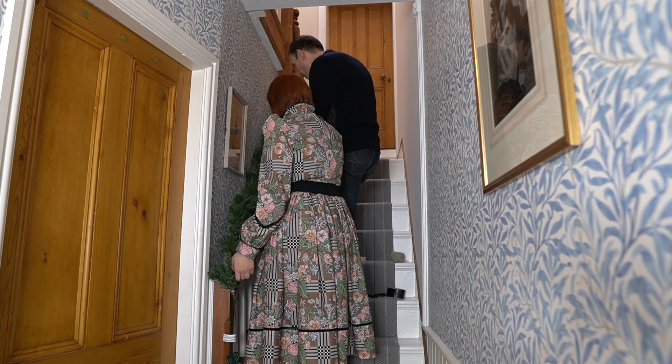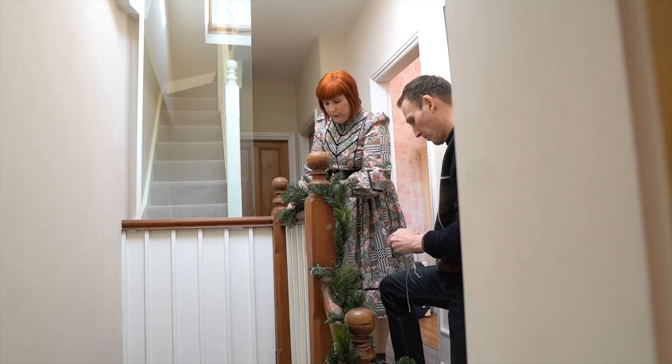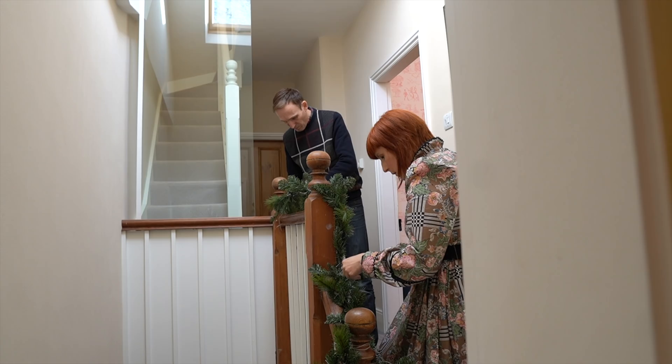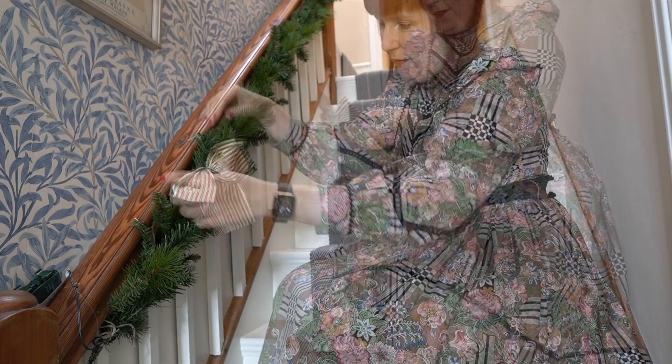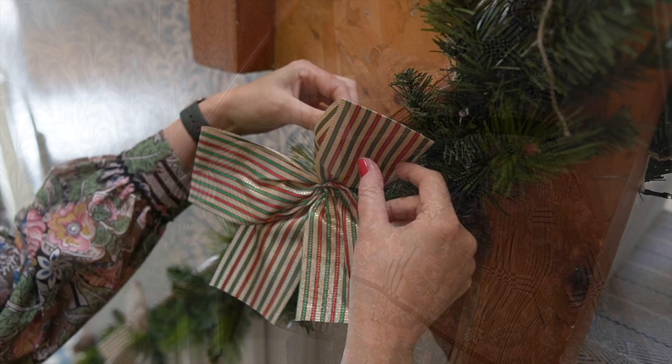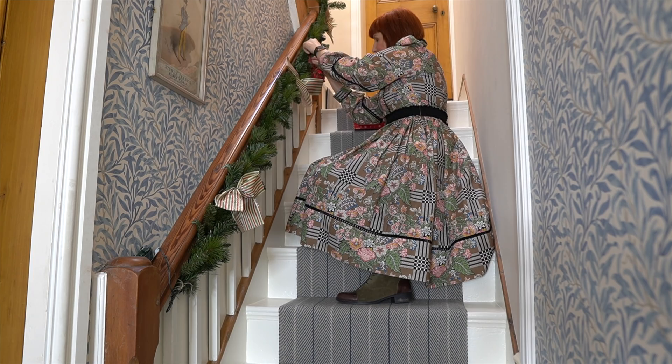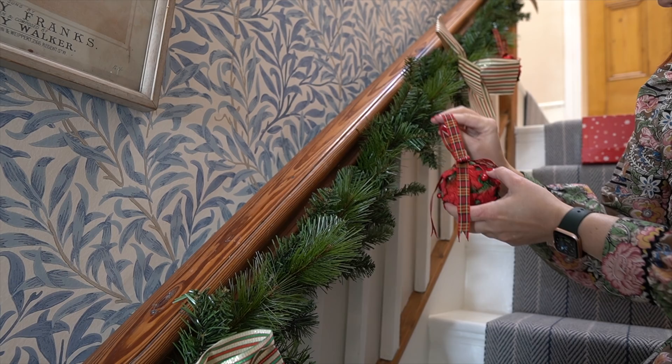Today it's time for the second part of our Christmas decoration video here from our home in England. Jörg and I are so happy to finally be attaching a Christmas garland to our staircase. I then start decorating it with items we've had for many years, like these gorgeous bells that I handmade with my mom about 20 years ago. They are very classic and traditional. This is the rest of our old decoration for the staircase — we keep it in a festive red and really love the result.